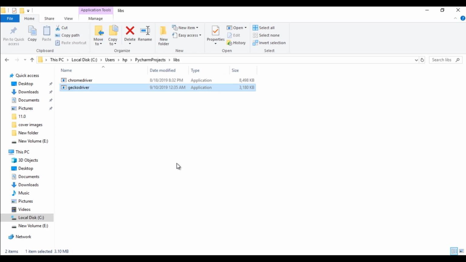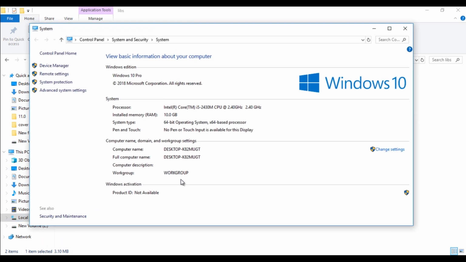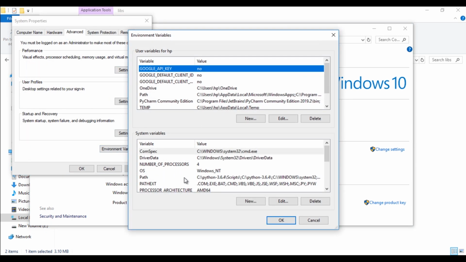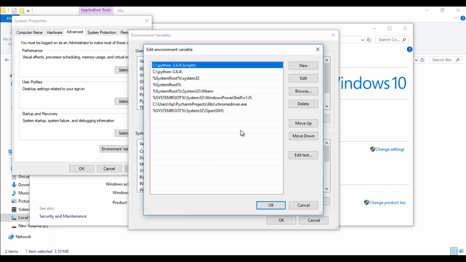For now, set up the environment variable. For this, go to system properties. Click advanced system settings. Click environment variables. Select path and edit it. As I'm using Windows 10, this is why you are seeing this interface.